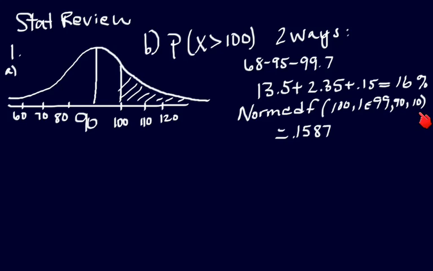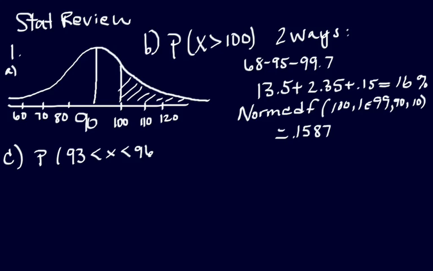And here, we're still at one sample of 1, so we're still going to use the standard deviation that they originally gave us. And so that's where you have 10, and you notice that my exact value is really close to 16%, so we have 0.1587. So just under 16%.